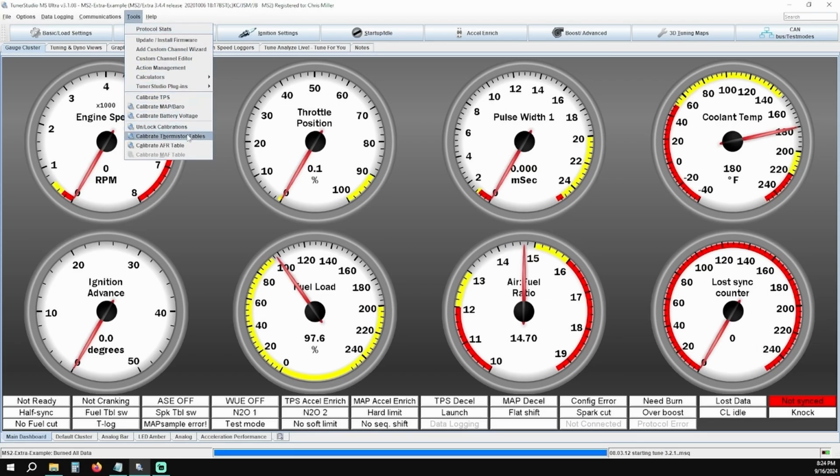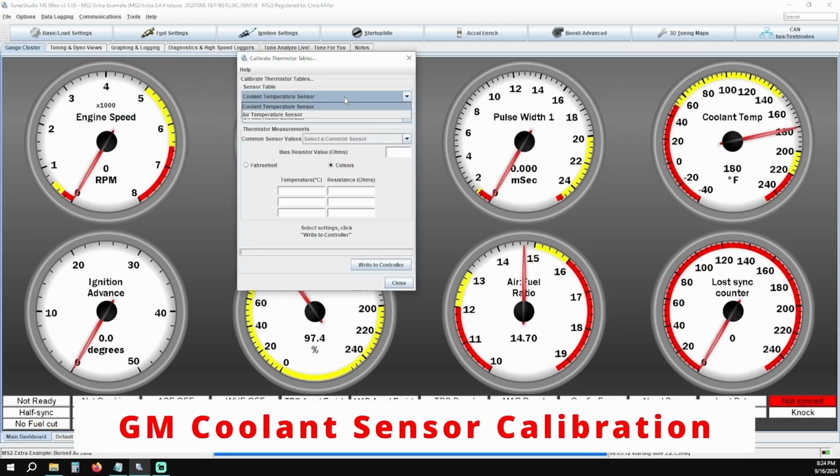For sensor table, make sure coolant temperature sensor is selected, and then under common sensor values, make sure GM is selected. Lastly, make sure your temperature value is set to Fahrenheit, click Write to Controller, and then click Close.